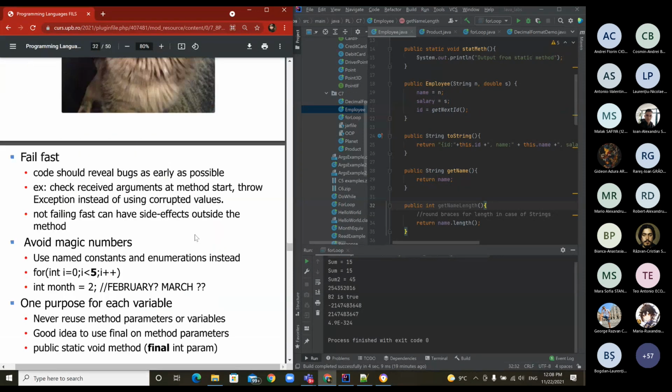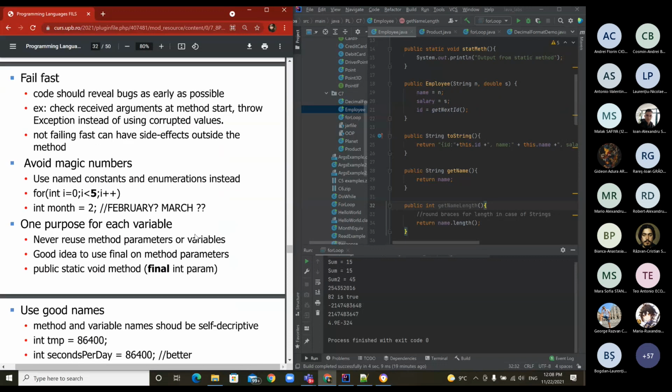Then you want to fail fast, such that you can simply identify your bugs and why it doesn't work, and you simply need to check first which arguments the method receives, whether they are of that type. Here I have a string and a double. These are the values that I need to initialize the parameters of my class Employee, which are name and salary.